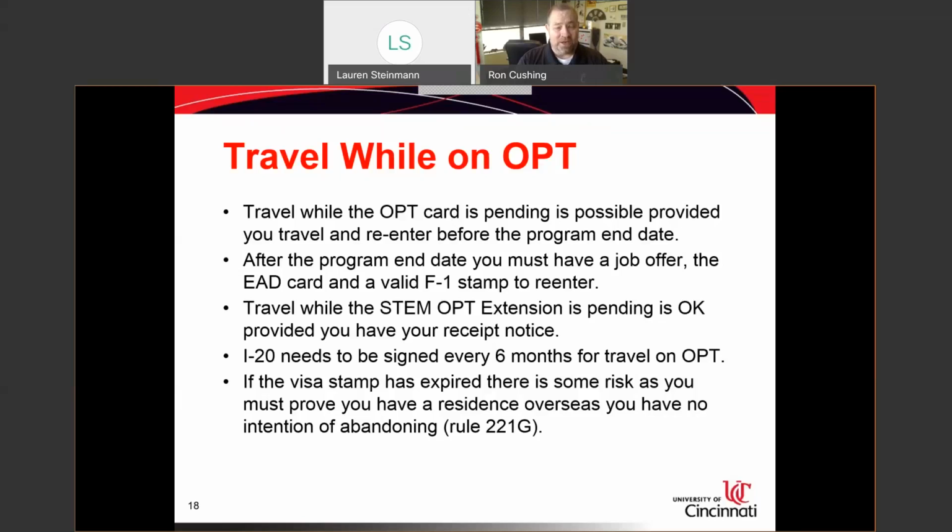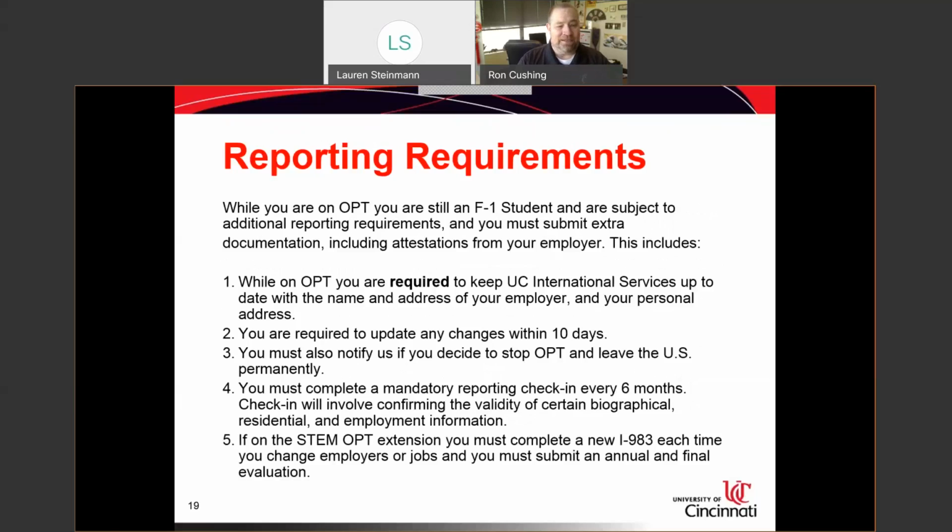One of the rules that you have to meet to get an F1 visa is: I'm coming to study, and when my program is done, I'm coming home. So you have to prove you have a residence overseas and no intention of abandoning it. When you're graduated already and working in the US, the embassy may not buy that argument that you're going to come back home quite as easily. So there is some risk with traveling on an expired F1 visa stamp if you're on OPT. By and large, most students don't have a problem doing it, but it is not a guarantee. We have certainly had students denied visa renewals while they're on OPT. So you do have to keep that in mind.